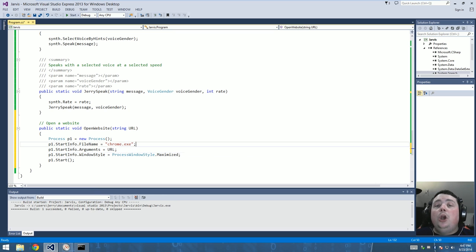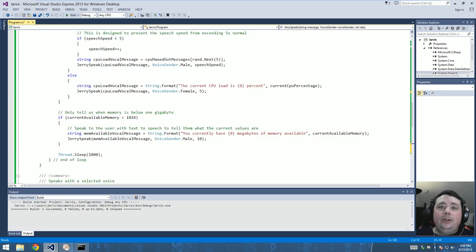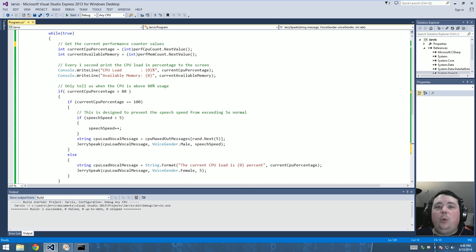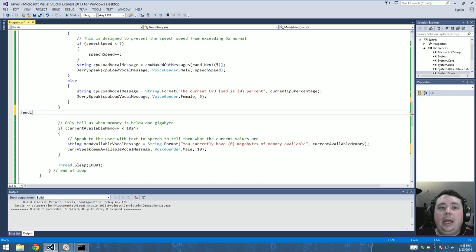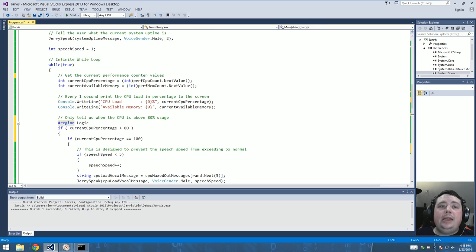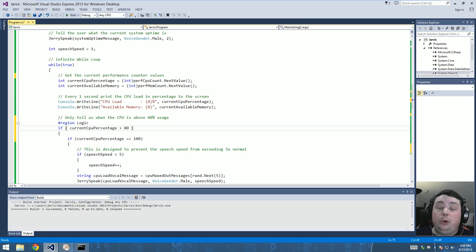So what I'm going to do is when your CPU reaches 100% load, I want it to Rickroll you. All right, so what we're going to do is every single time your CPU hits 100%, it's basically going to open Chrome and Rickroll you. So let's go back up to our code where we check to see if we're at 100% CPU usage right there. And again, you can use those regions if you want. Like if you want to say this, just say logic. Let's create a region for all the logic in here. End region, sorry. And now you can collapse that and it just looks cleaner. So I urge you guys to use region in your programming and comments.